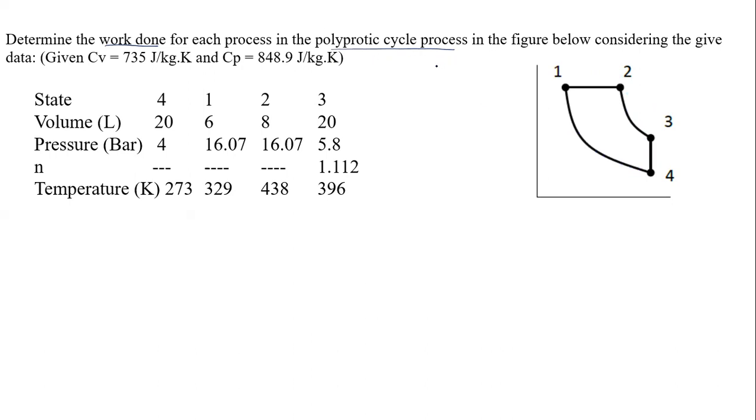But now, this is what you need to understand. When you calculate the work done, which is W, there are many ways to calculate it. But in this case, we're going to calculate the work done using the polytropic equation, where the polytropic equation says, for expansion, we have P2 V2 subtract P1 V1, divided by 1 subtract n. So basically, this is the equation that we use for polytropic expansion.